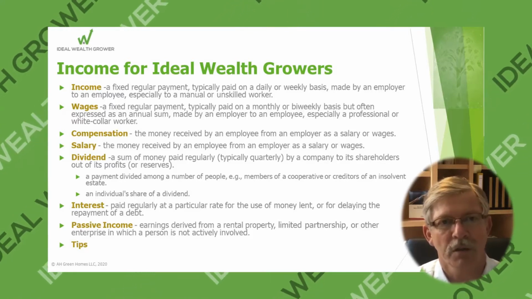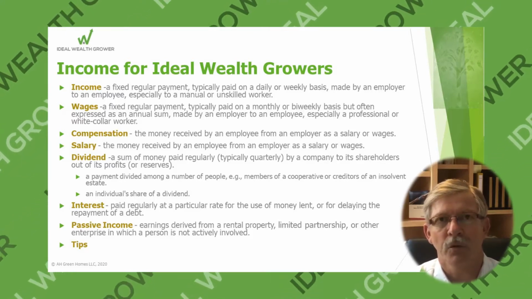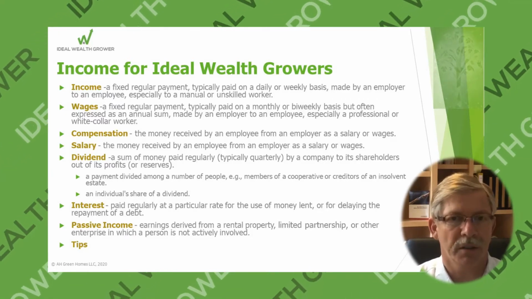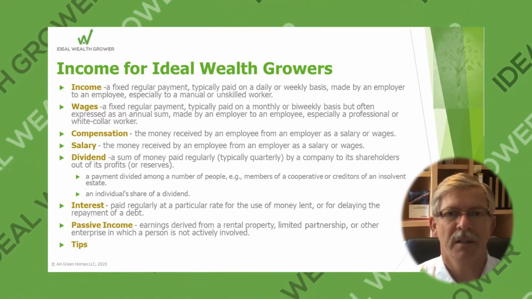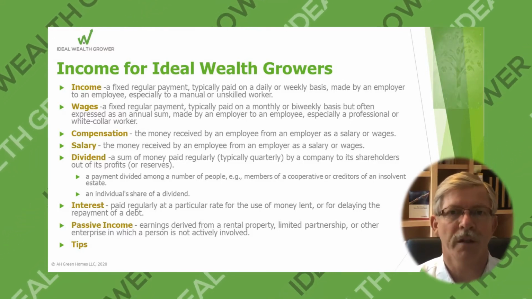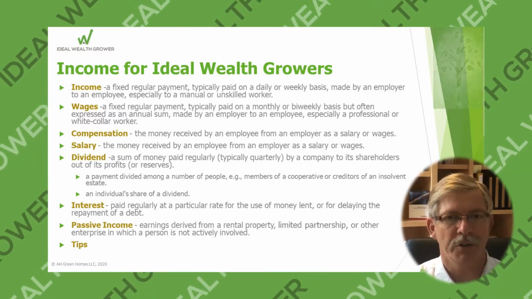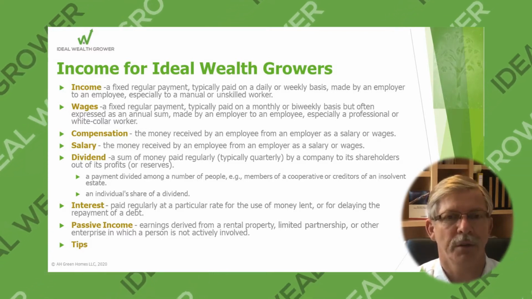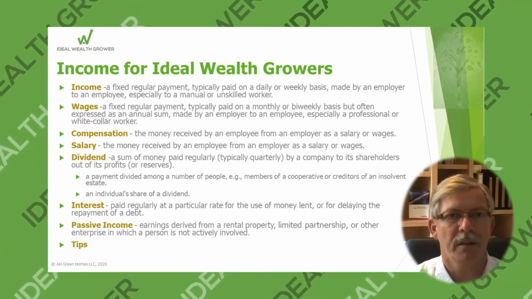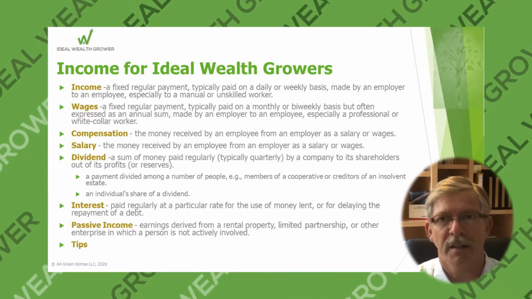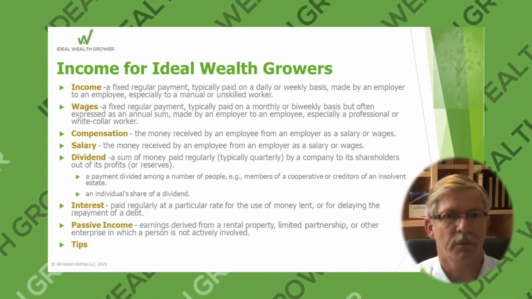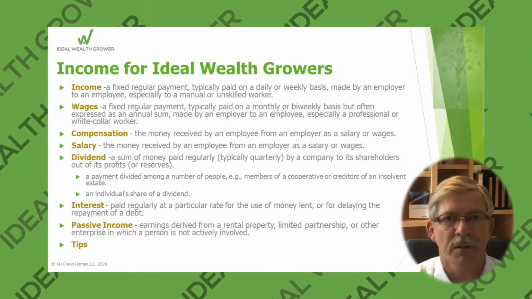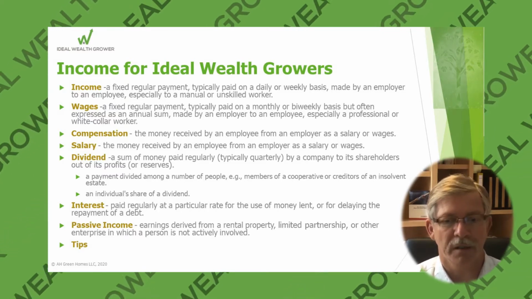Wages is also a fixed regular income, but it goes more to when you talk to a company, or to the accounting department or the bookkeeping department, and you discuss the money that the company pays to more than just one employee. Those are the wages. They're typically expressed either for a person, in how much that person makes per year, or how much the company pays in wages, for example, per month. So you might say somebody makes $50,000, $60,000 in wages per year, or the company has a payroll that equals wages of $100,000 a month, $200,000 a month, depending on how big the company is.